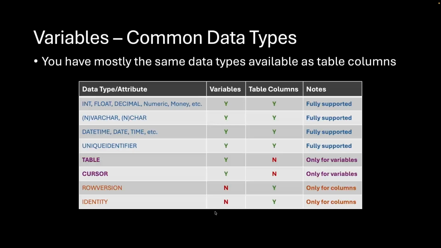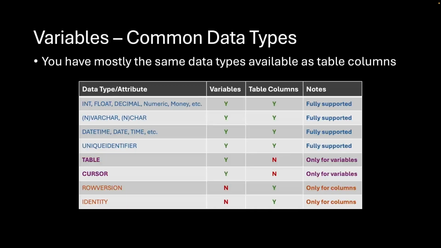You'll see that the ones that you really care about the most, right? Your numbers, your strings, your date times, stuff like that, are all available to both tables and to variables. Now, you have a table variable type, and we're going to talk about that more. I love it so much. But you can't do a table data type inside of a table column, although that sounds like it would be super awesome. I would love that, I think. But you can't do it. So in tables, but you can create tables in variables, right?